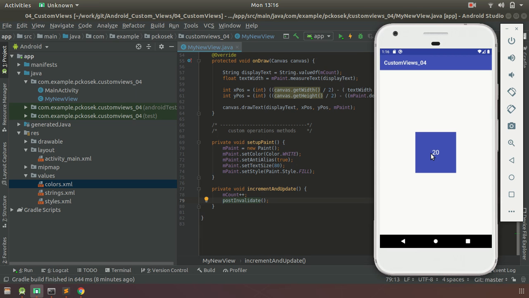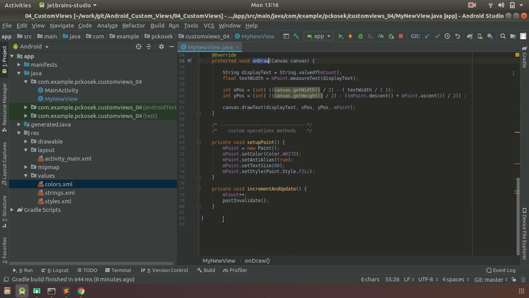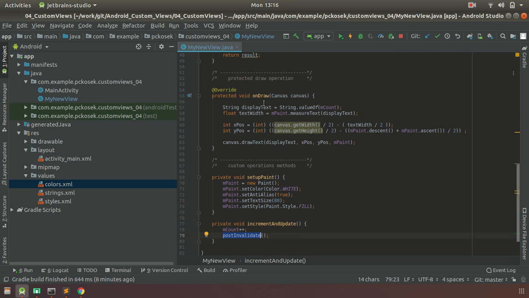Now, the draw method, onDraw, is called over here. Obviously, there is some drawing that happens when I set the background, and that does change behavior. But inside of onDraw, basically postInvalidate is going to say, hey, you need to call onDraw. And onDraw is the method that gets queued up inside of the operating system. So you want to make this computationally minimal.